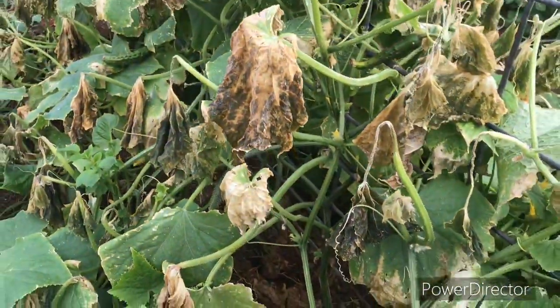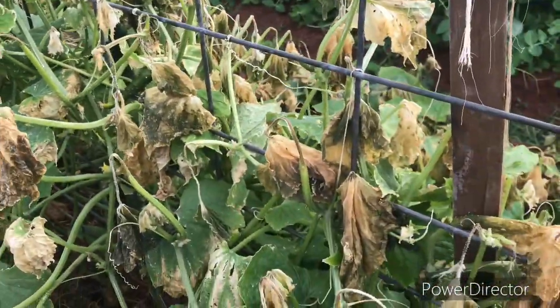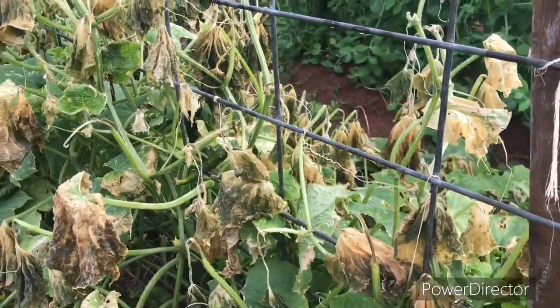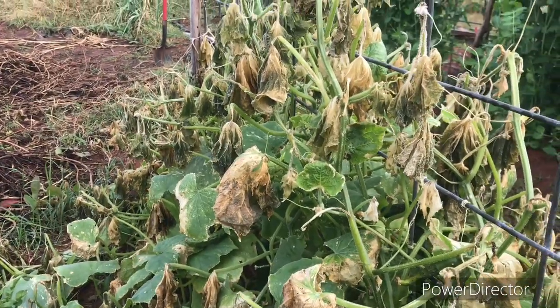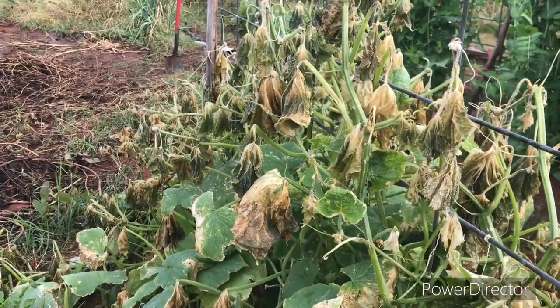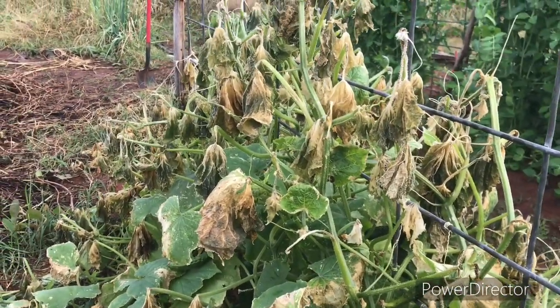And there's a few more here. So I'm going to go harvest what we have, and I'll show you, as we pick all the things that are available, what we get at the end. But yeah, it doesn't look pretty. I do need to come here and trim it back. That might help it to keep going. And if it doesn't, well, I'm happy with what we got so far, truthfully.